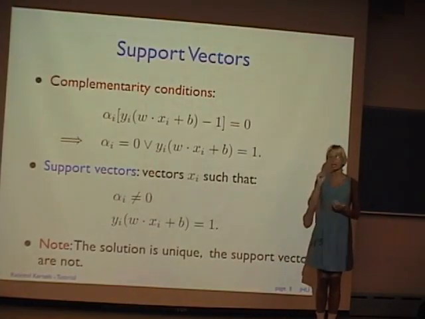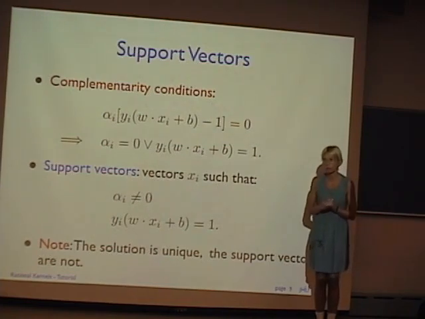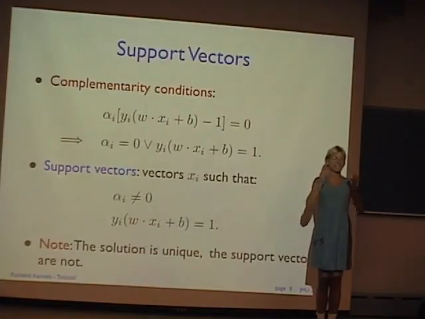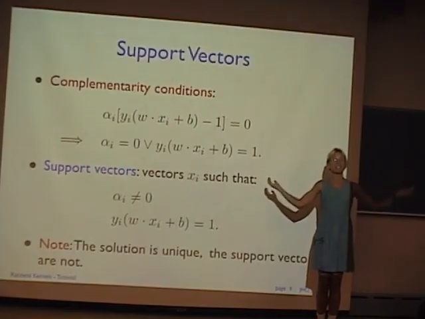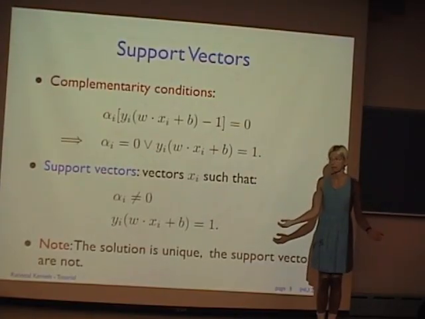Now, one very important thing that almost everybody gets a little wrong. The solution to this optimization problem is unique. The support vectors are not. The support vectors will tell you absolutely nothing about the characteristic points of this problem. On top of that, these are in a way the outliers. These are the borders of the convex hull of the data. So they are not representative of the data in a way. But they are not unique. The solution is unique.